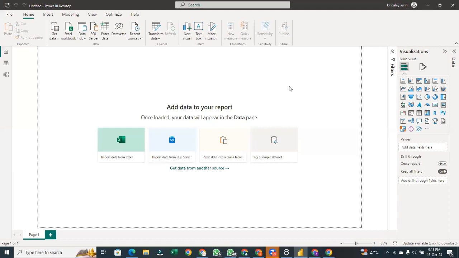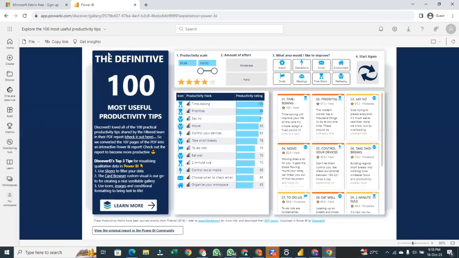Now if I want to publish anything, I need to create a dashboard first. But I want to show you something first before we come to the publishing. I'm going to create a small visual that I'm going to publish. But before that, let's come here. So this is the Power BI service account.